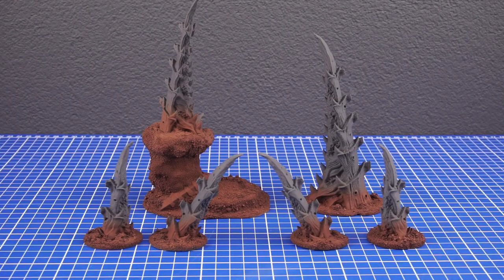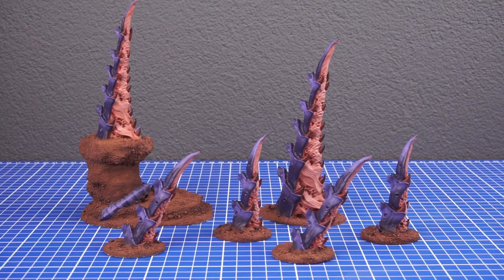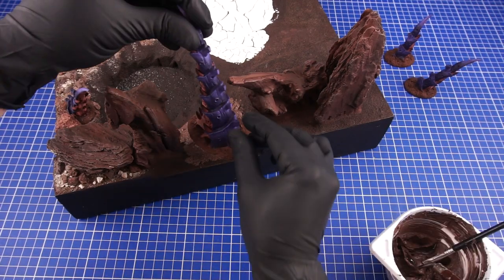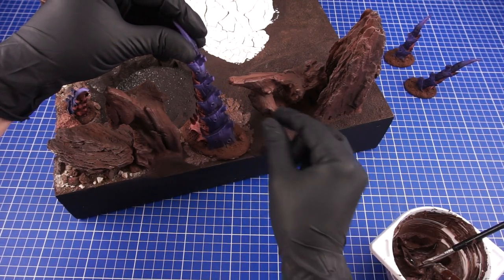Alongside these, I will also be adding some of these alien tentacles. I painted them in more or less the same colors as the Tyranid model. I found them on an Etsy store and they looked so nice I just couldn't pass up on them.